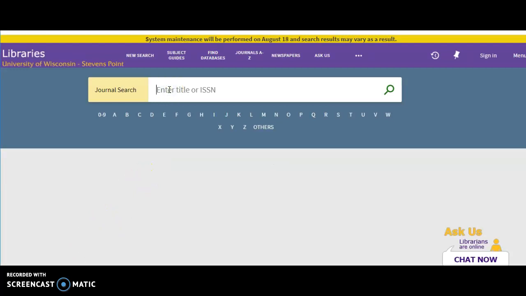This takes us to the search interface for Journals A to Z, and you can see the search box is prompting us for a title of the journal that we want to browse. We know from the question that we're looking for a journal titled The Auk. So following our search strategy that we talked about in the introductory video, I'm going to leave out words like a, an, and, of, or the, and I'll just enter Auk and click on the search title.